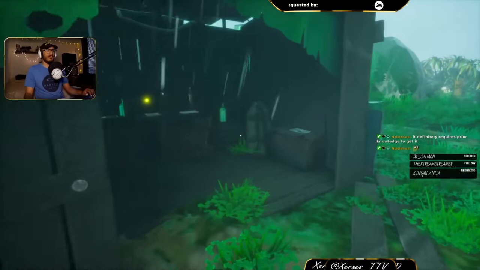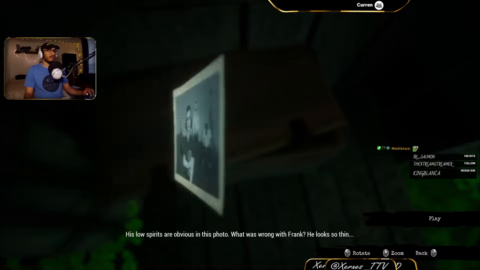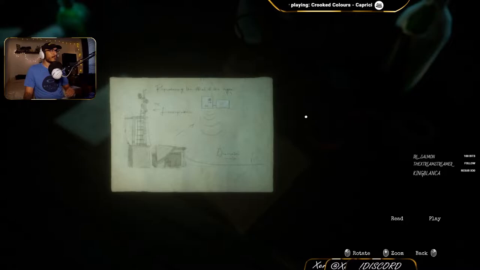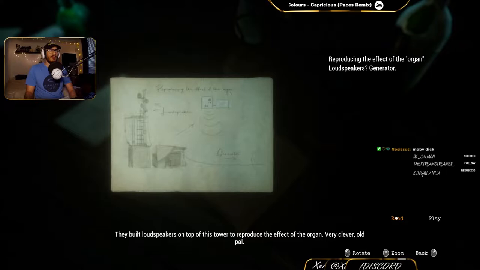Got in here. Oh. It's Cassandra. His low spirits are obvious in this photo. Only four of them left. What was wrong with Frank? He looks so thin. They built loudspeakers on top of this tower to reproduce the effect of the organ. Very clever, old pal.